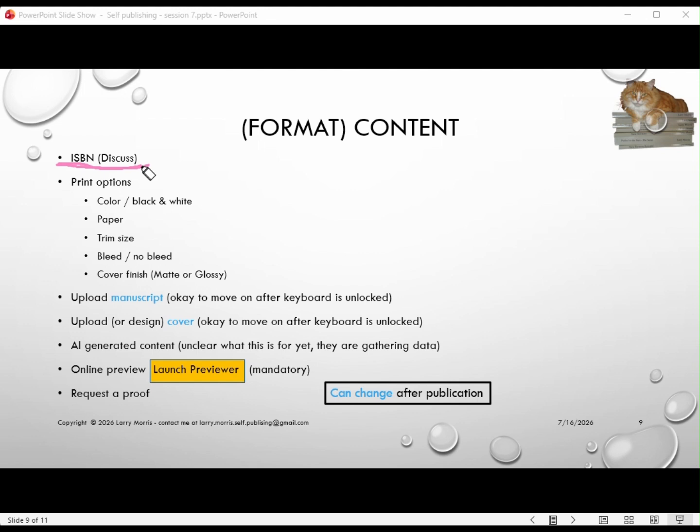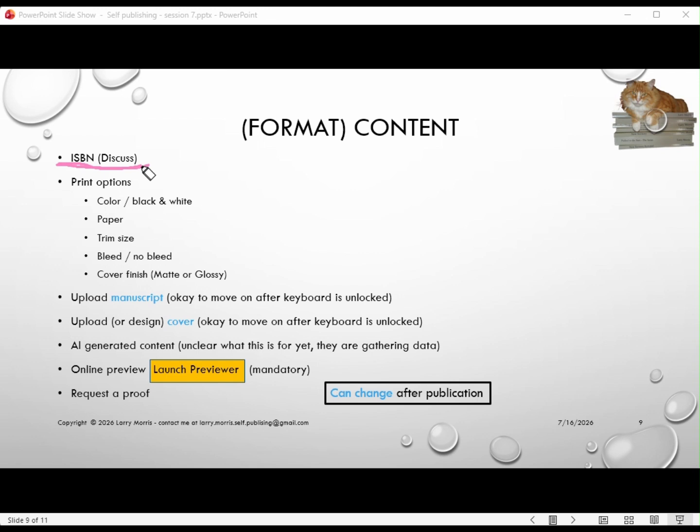In order to move it to another platform, you would have to create a second edition, which requires another unique ISBN. Now, keep in mind, if you accept Amazon's ISBN, and they will give you one for free, that doesn't mean you lose control of your book. All it means is that you lose the ability to move it from one publishing platform to another one. You still retain the full rights to that book and copyright. So that's not really what's up for discussion here. This is just the ability to move that book.